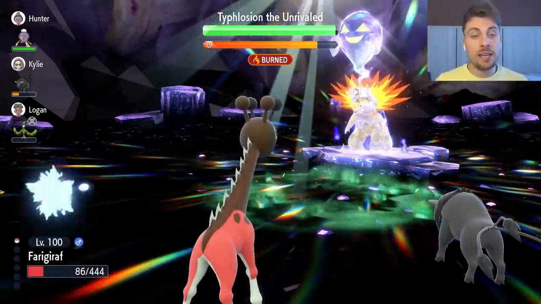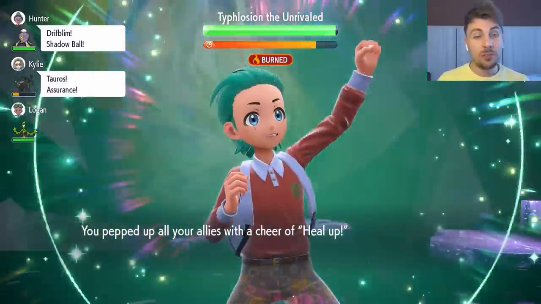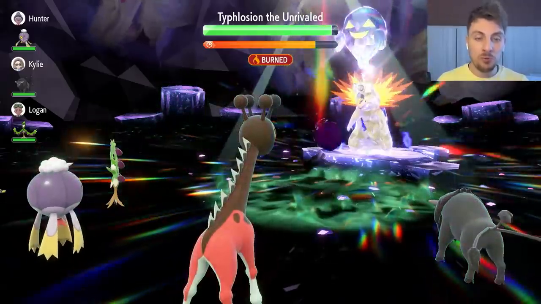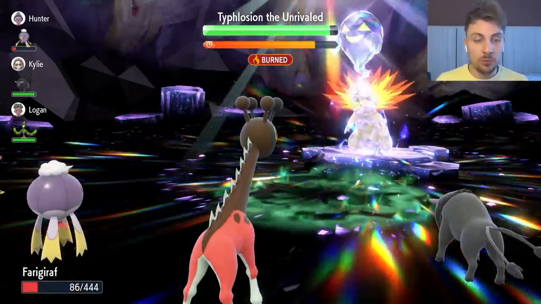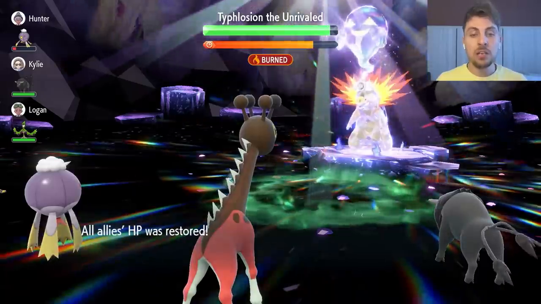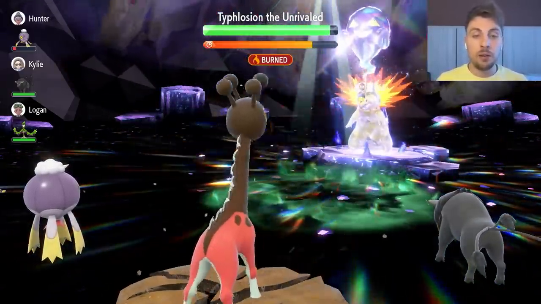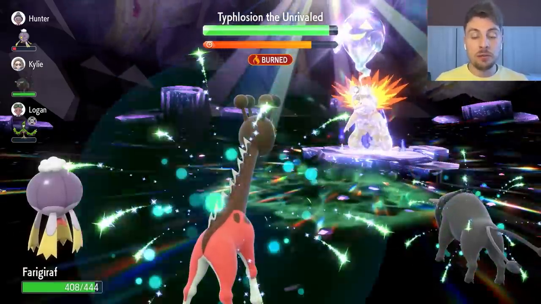You probably want to go for a second Heal Cheer at this stage, just to make sure that you're in a healthier position. Hopefully you get a lot more health back than we got before, but it is kind of potluck with these Heal Cheers, but we do get a lot of health back, so this makes it a lot easier. Sometimes you're not going to get as much health back, but like I say, with an Intimidate user next to you, you're going to be in a much better position to be able to set up.